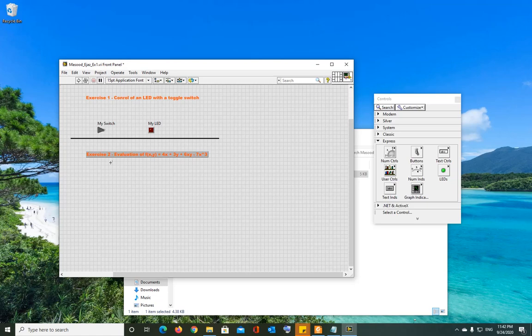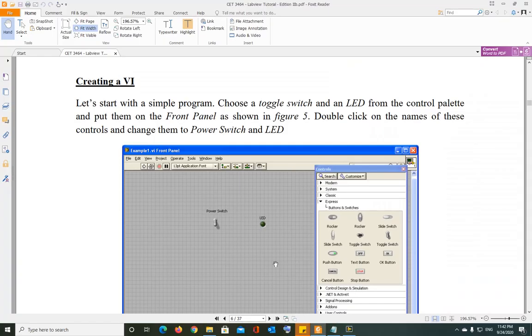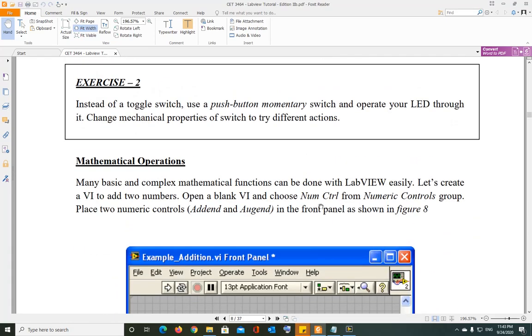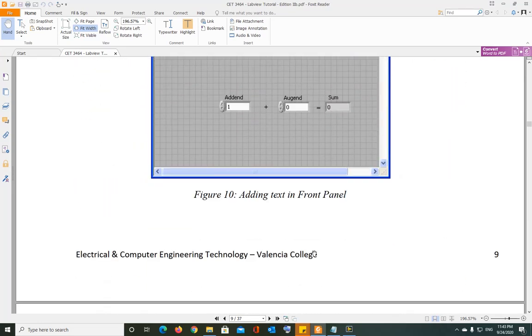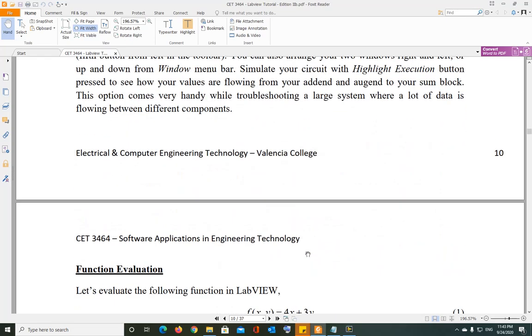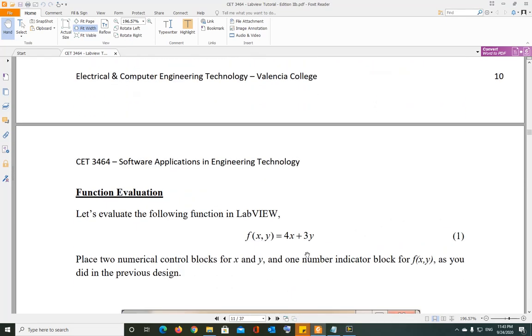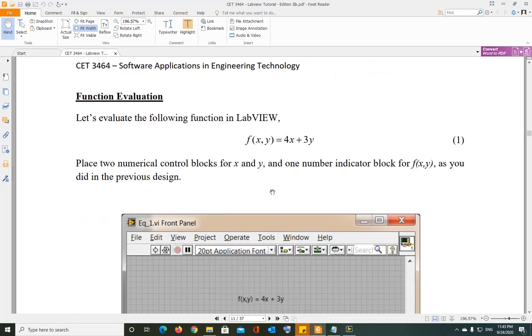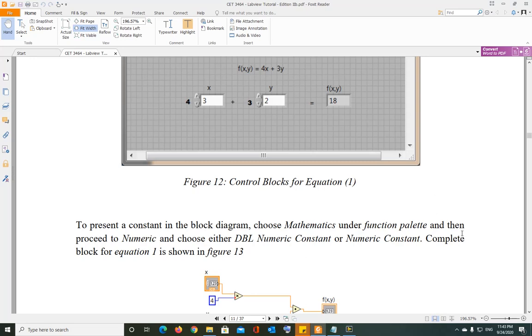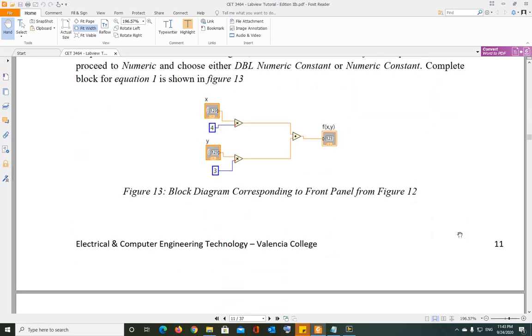A lot of stuff is given in the tutorial, so I want you to read the tutorial very carefully, because all these mathematical operations are given in detail with screenshots and everything, and I don't think it's going to be hard for you to understand those things. I'm explaining in videos, of course, in detail, but your exercises are in the tutorial. I will touch upon those exercises as well. Videos are good. Videos are supplementing the tutorial. If you understand stuff from the tutorial, you don't really have to watch the videos.